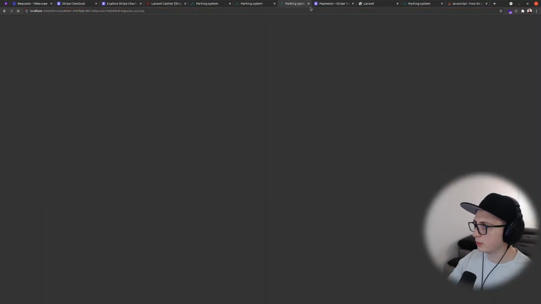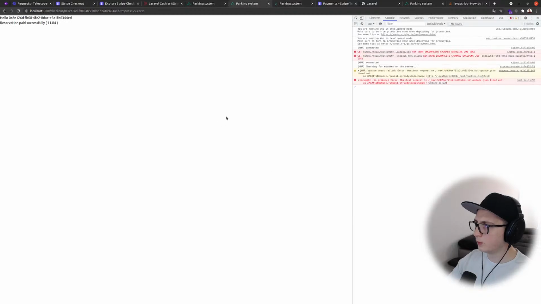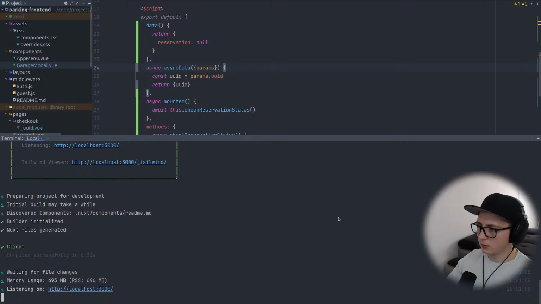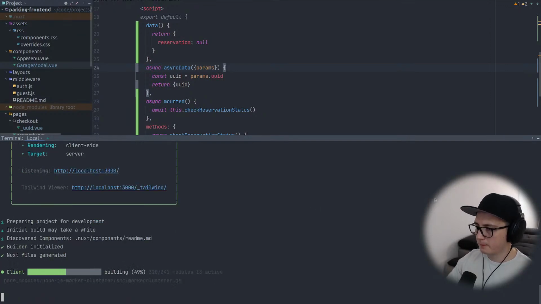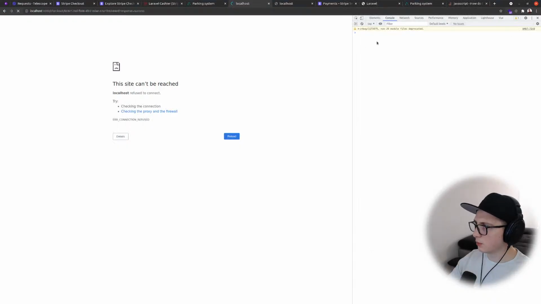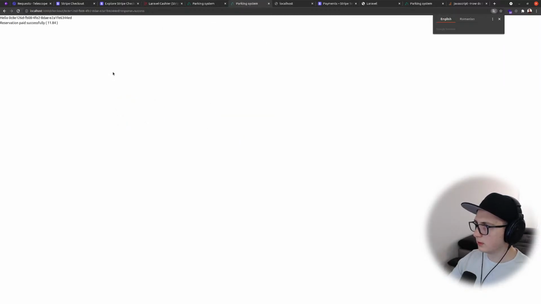Or let's just duplicate it. And what happened to my server? It keeps crashing, I think. I think this is an issue with Google Maps. I noticed this before.